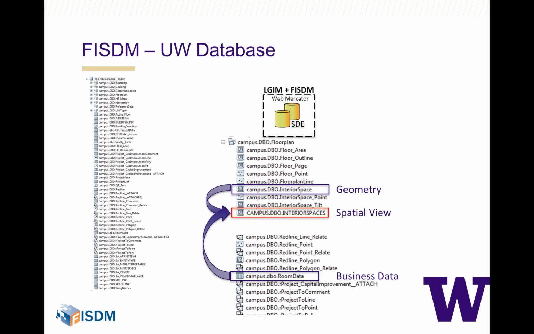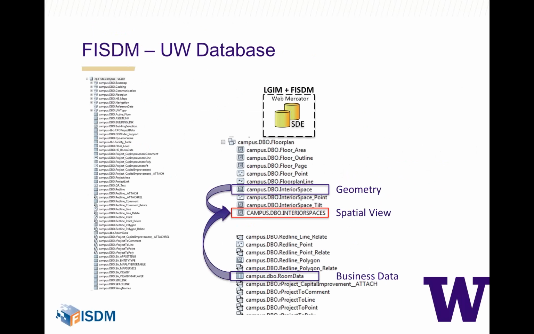But one of the more important things is the methodology that we've used to address a common issue of, I have data, but the data lives in another system. We have CMMS, we have a separate space management database. They're not directly in GIS, and they never will be necessarily. But we need to be able to bring that data in and merge that with the geometry to be able to create an actual facilities information system.